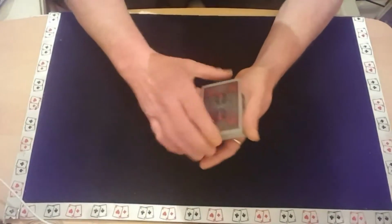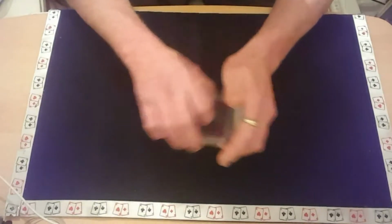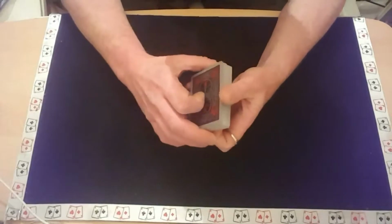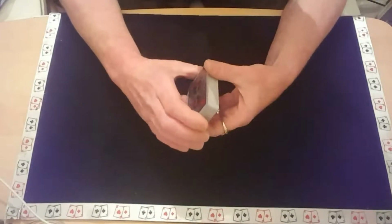Right, so that was the first one. As I say, break the pack in half, top half to the hand, bottom half taps it, bottom half goes down, top half goes on the top. Let's move on to the next one.